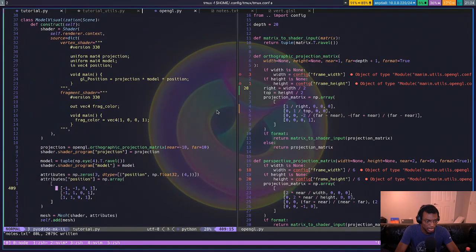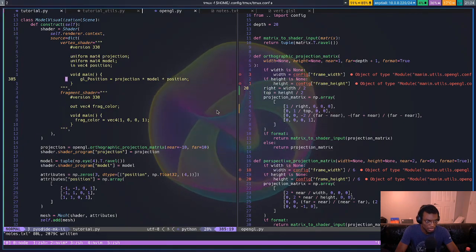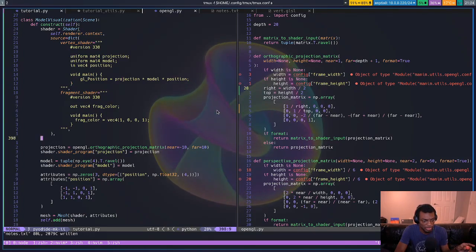Model visualization. This is using orthographic projection matrix. This is multiplying by the projection, then model matrix. Oh, but it changed the near and far plane.